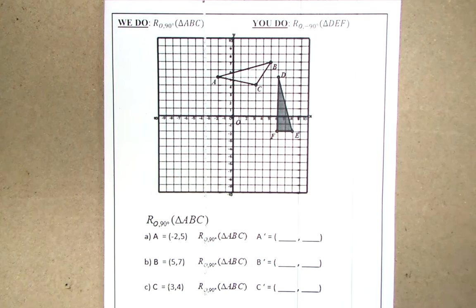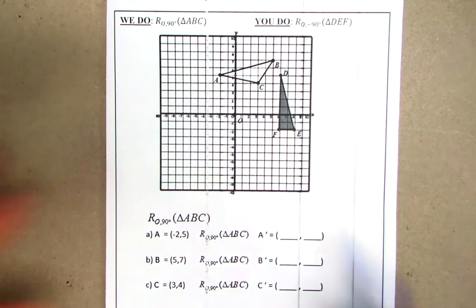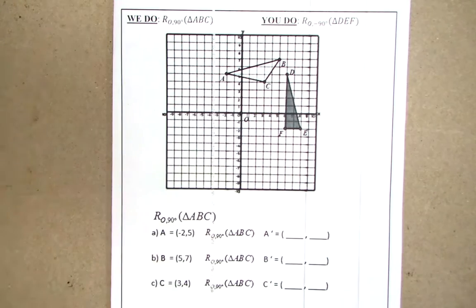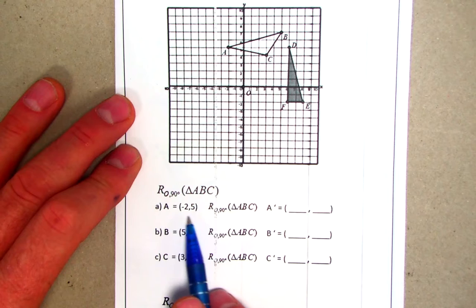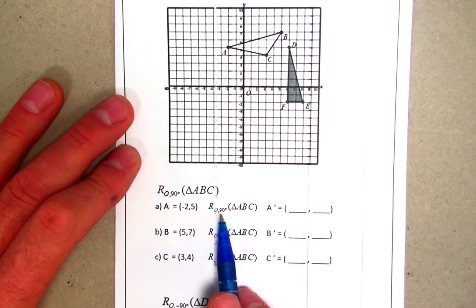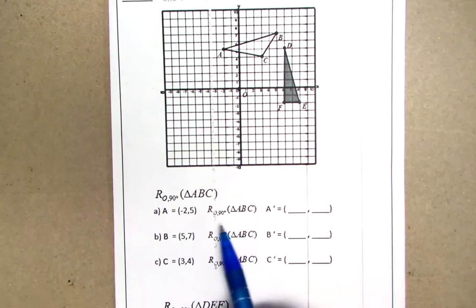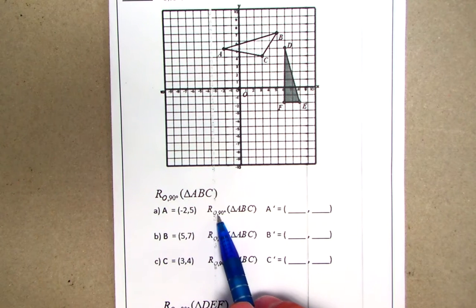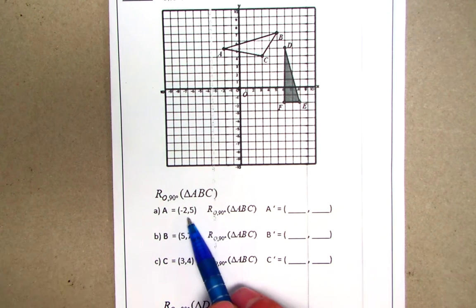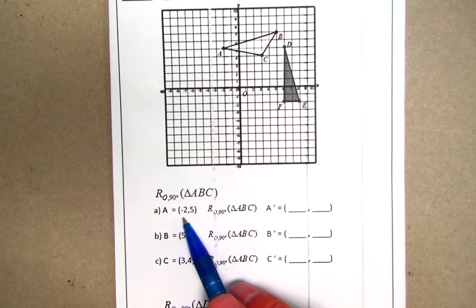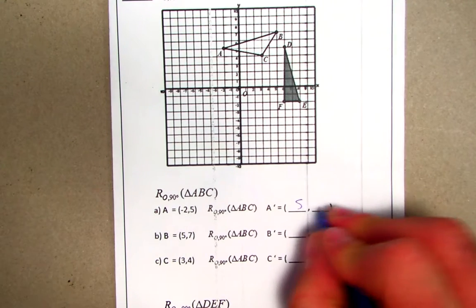All right, in this last example, the only difference here is that you're doing 3 points and rotating an entire shape instead of just one. So we're rotating points A, B, and C 90 degrees around the origin. So every point is going to move one quadrant, and the coordinates are going to switch because every 90-degree rotation switches the coordinates. So we know we start negative 2, 5. We have to end 5, 2.